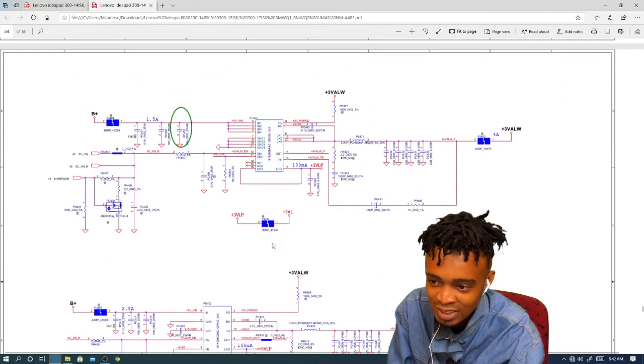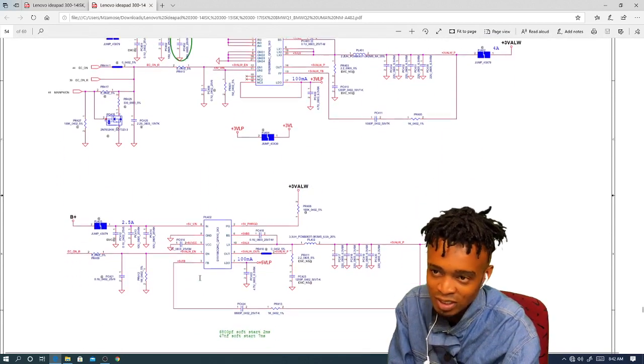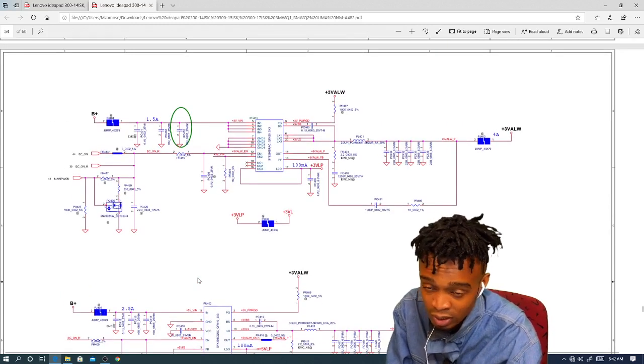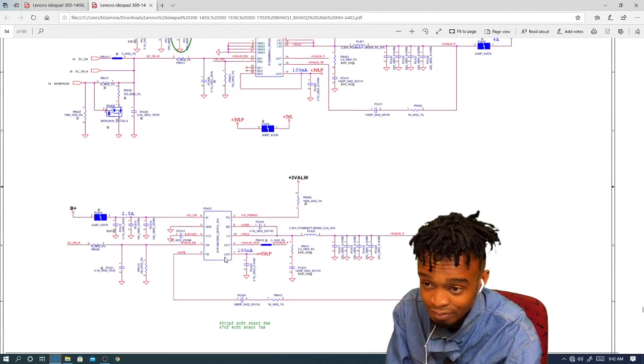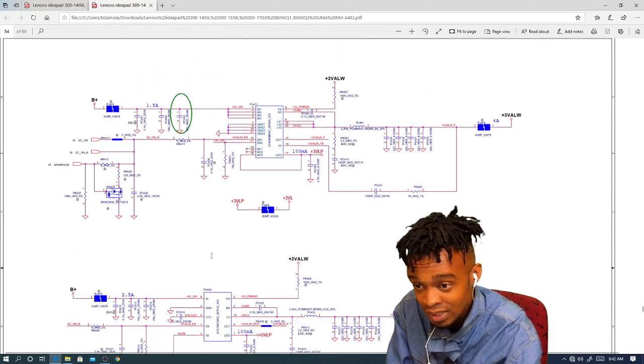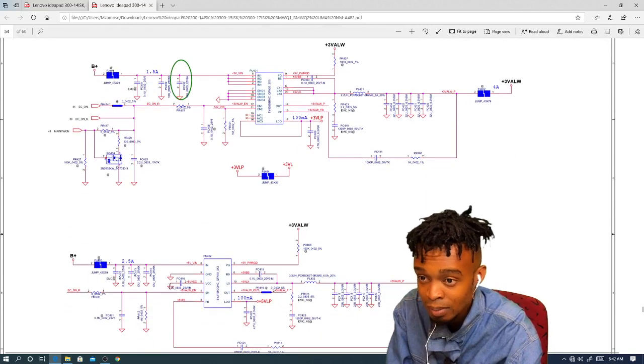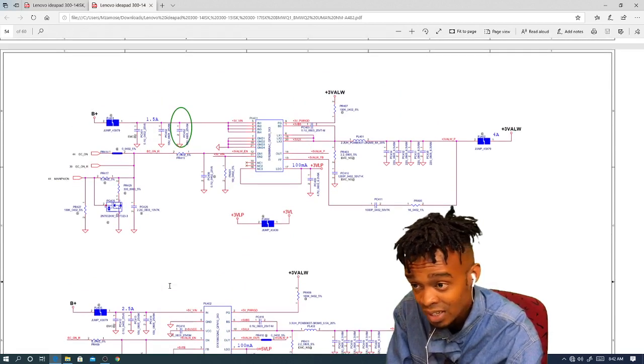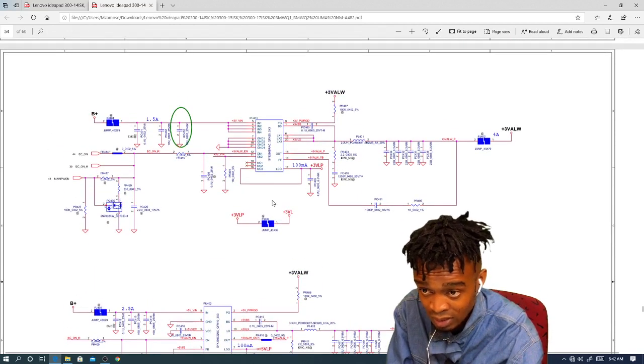Anyway, guys, this is it. Let me just make it short. I hope that you are learning and understanding this whole basic thing. This is how the 3.3 and the 5 volts are generated. It's tricky though, but all the answers are here.